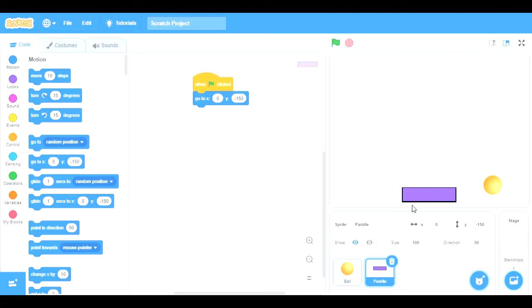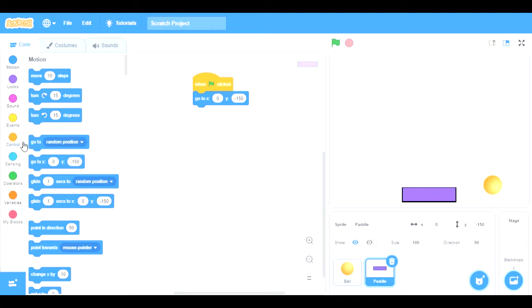And for this game, we're going to control this paddle through the keys. In order to control the paddle through the keys, we're going to have to do a couple of things. We're going to have to do a forever statement, just like we did with the ball. And we're going to have to bring in some decision structures. We're going to have to bring in some if statements, which are going to ask the computer a question. And I'm going to show you how that looks right now.